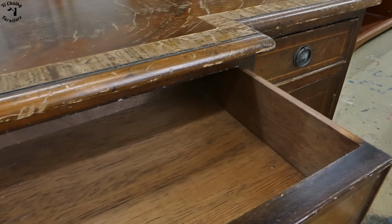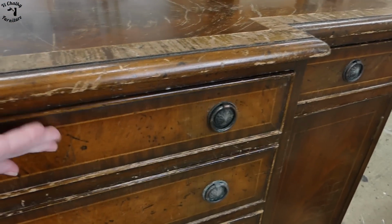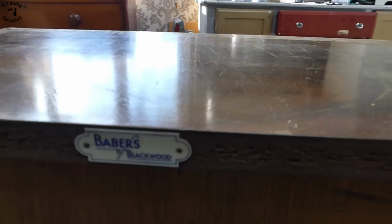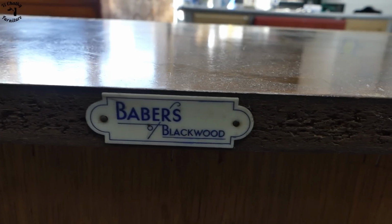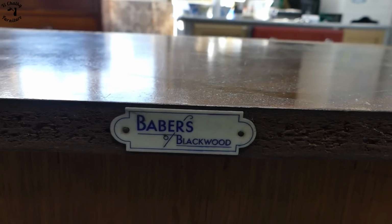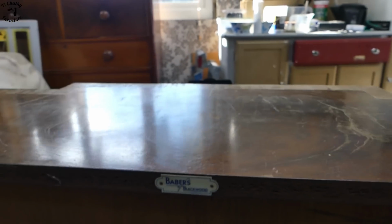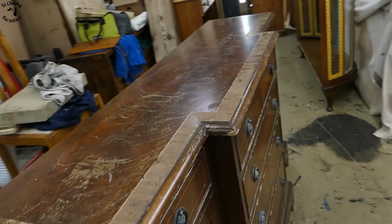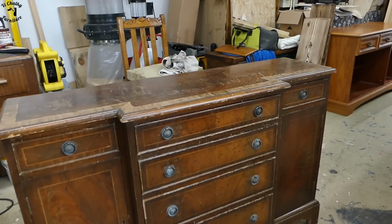It's really bad. The drawers inside as well, not too bad. We'll get them refreshed, and I hope we'll get rid of the smell when we start working on it. And this is the maker. I hope I'm reading this right. Bubbers of Blackwood. I have no clue. I'll try to look for the maker, but I didn't find any information, so I don't know.